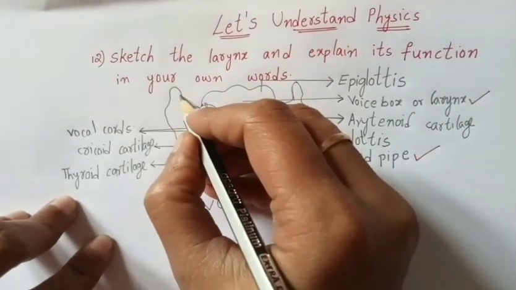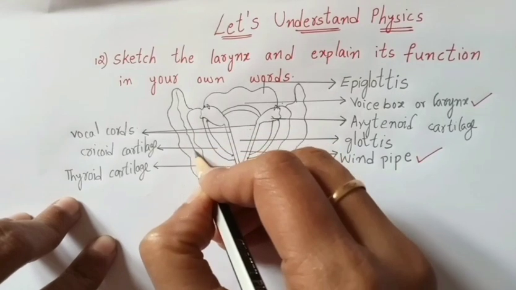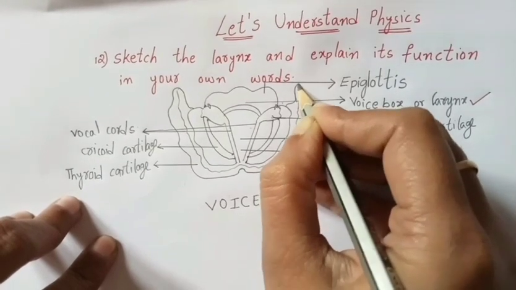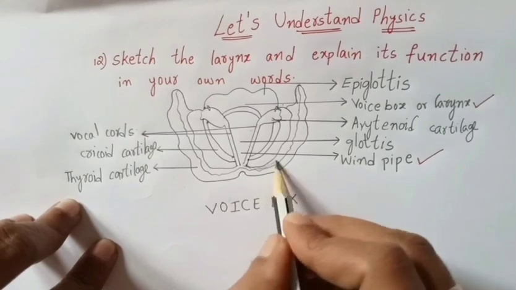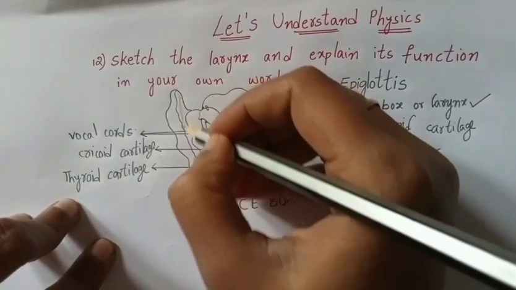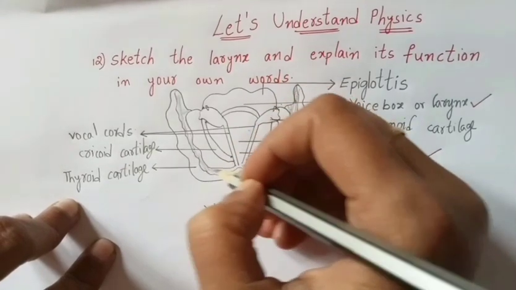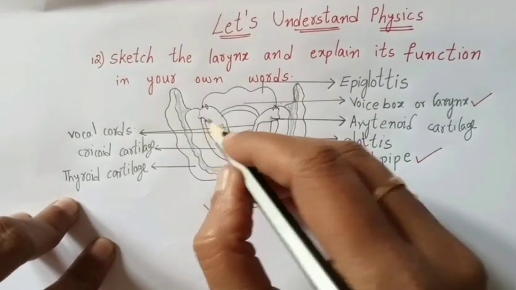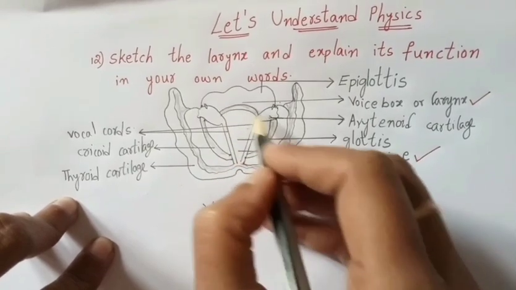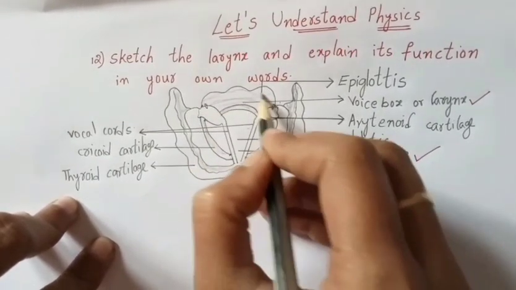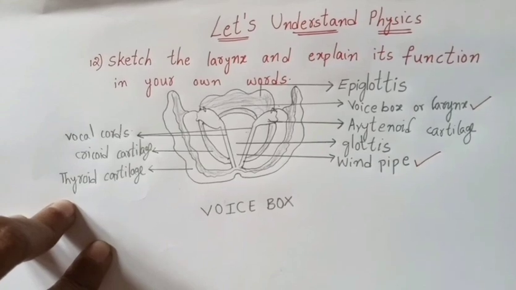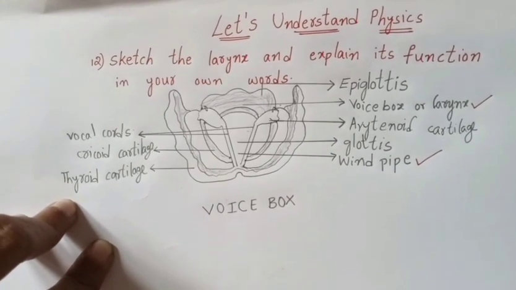Now, just the same way you just draw a line here like this some curved line from top to down. Here you can shade it. Just shade it. And, here also you can shade. That's all. Here also you just shade. That's all is your larynx diagram. Very easy like just one butterfly you have to draw.